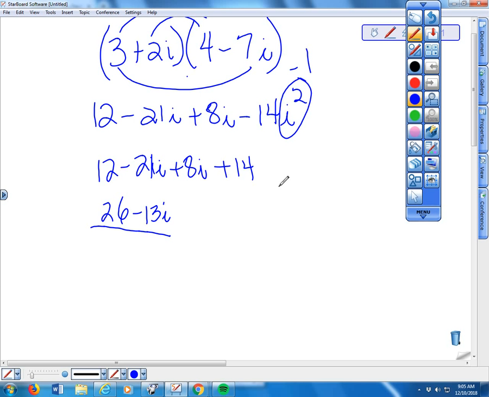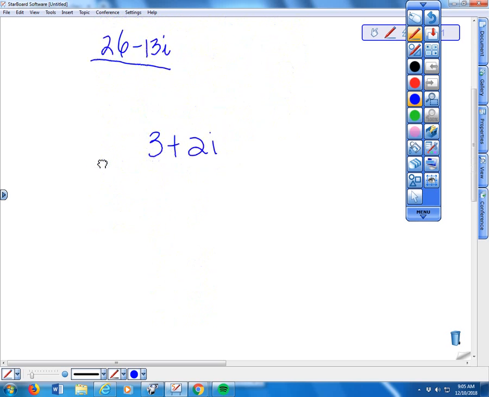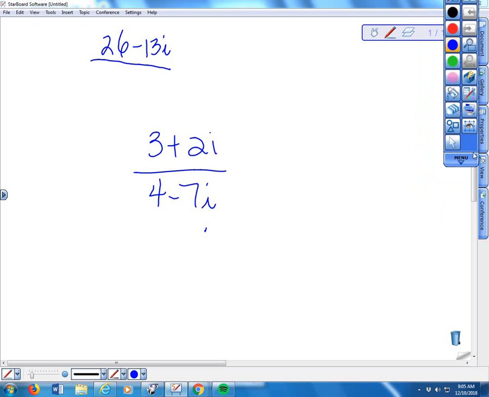Okay, so this isn't too bad, multiplying. Dividing is a little more complicated. Let's use the same numbers. Well, remember, this is a radical, or root. And we can't have roots in the denominator. Okay, so as a review, if I have a root in the denominator, I have to rationalize it, right? Okay. Let me do this.